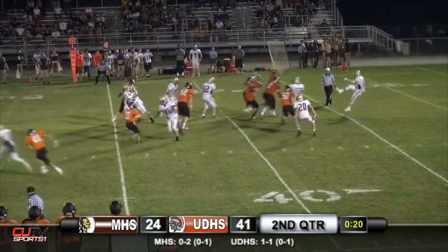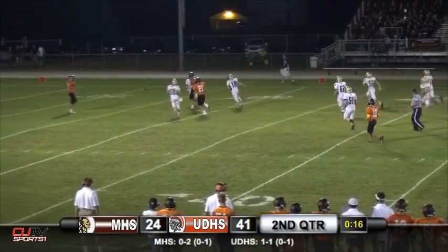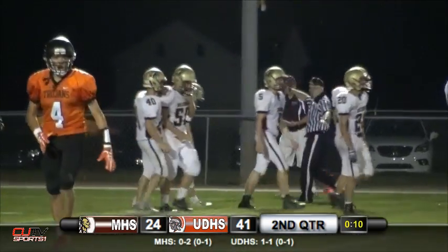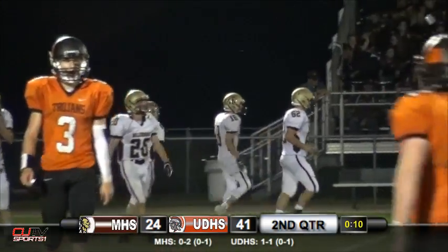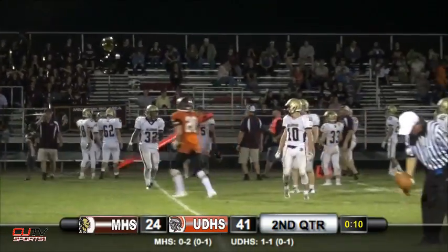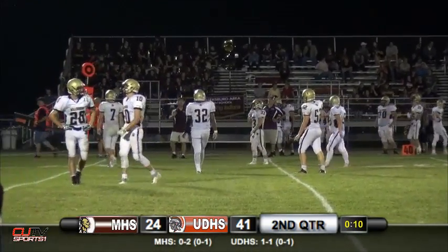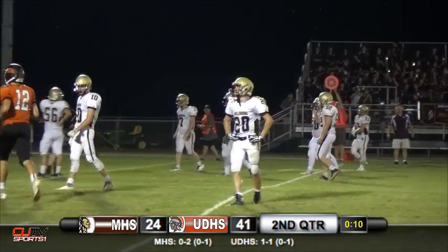But I won't bore you, as here's a punt here from Logan Troutman, as it's going to roll, a great Indians roll here. Clock still winding down, and it'll be touched up with about 10 seconds left to go before the half. I saw a few more seconds, I believe almost 2 seconds, tick off after the whistles were blown. But nonetheless, we are seeing here tonight Upper Dauphin competing on offense and lighting up the scoreboard. 41 points in this first half of play.